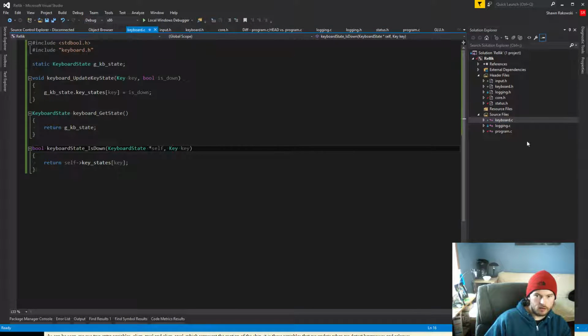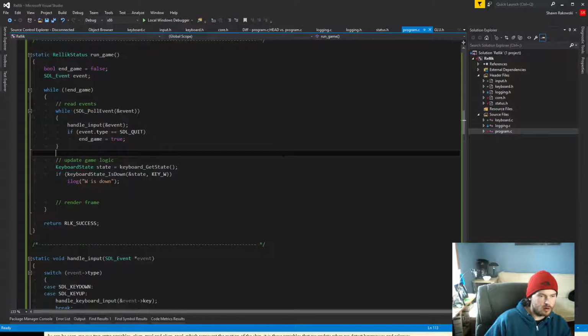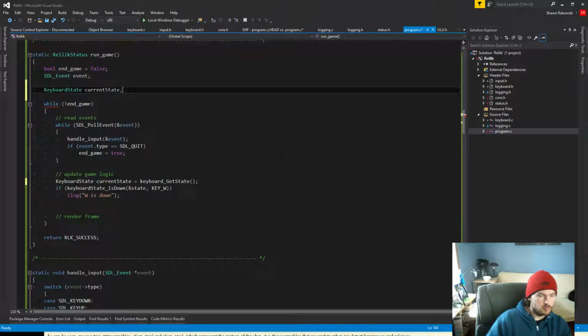Now here's where I needed to do it. So think of this as the current state. Why I needed to kind of separate this out: I want to be able to keep a copy of the current state, right? And we'll just initialize that up right away. Okay, and now we also need previous state, right?